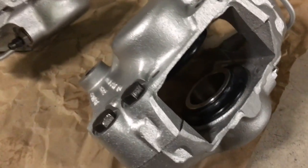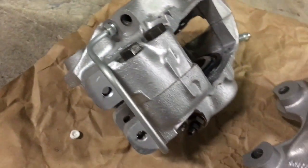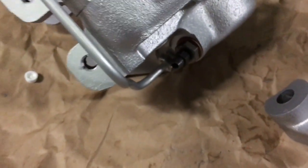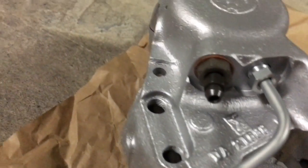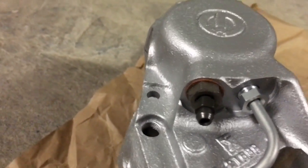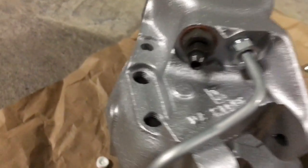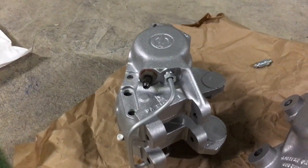The rubbers and the piston cylinders are all coated in grease. I got the ridges put on, and I put the new bleeder on this one. I'm guessing that at some point it had gotten stripped, because there's the insert in there that's bigger than all the other fittings, and then the bleeder is smaller. Obviously it still worked, but interesting to note.